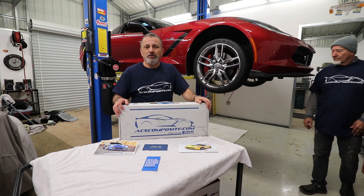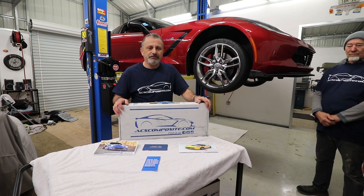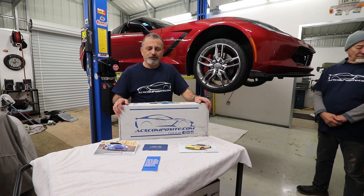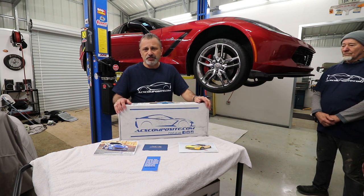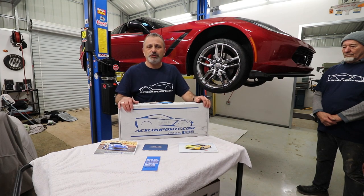Super, super easy to install, so don't be afraid of doing that. It's literally a total of four screws, it's very, very simple. So for what you get, I think it was well worth the money, and just the looks in itself is awesome, but again, functionality is way beyond. We showed you in the video how much wider these are, and it just makes a difference.